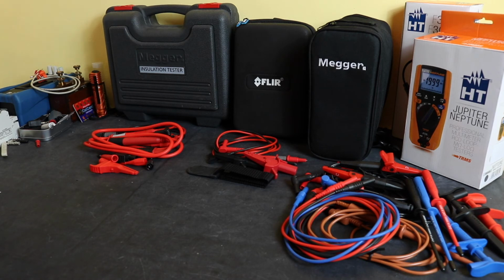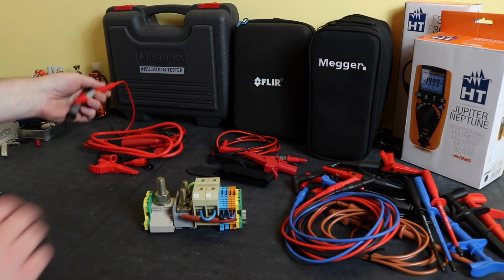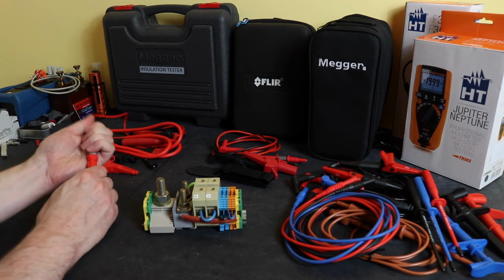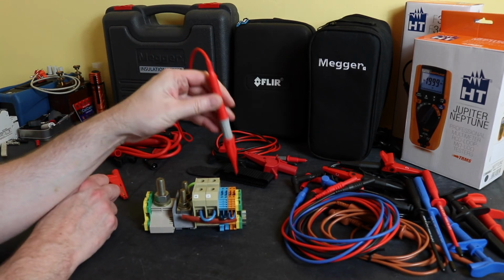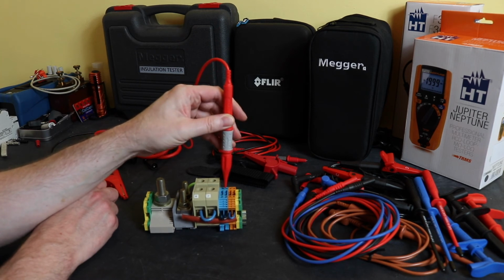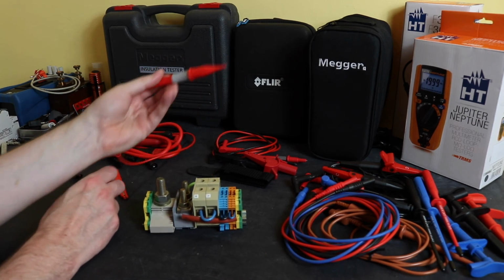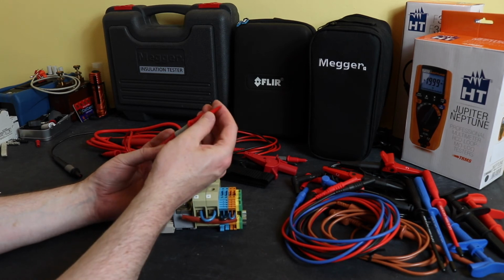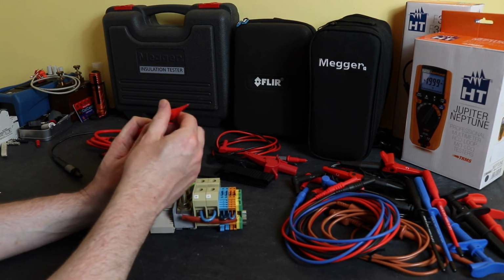In terms of the probes, put my little terminal block in here. The Megger, you get clip-on probe heads. You can also swap them for the croc clips here as well. Superb access with these Megger leads. You can see I can get into 2.5 terminals, 4, 6, 35s there, dead easy. It's a solid moulded tip there. You can't take any of the insulation off. It remains as GS38 all the time. Very nice set of probes.